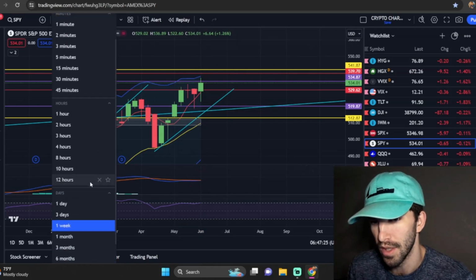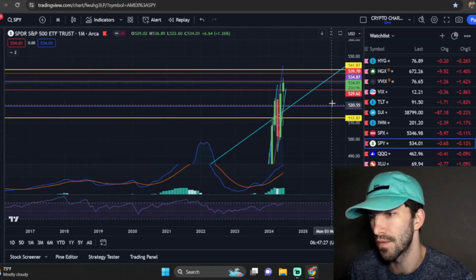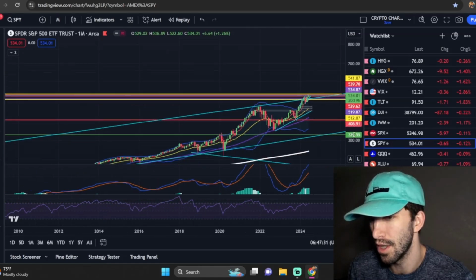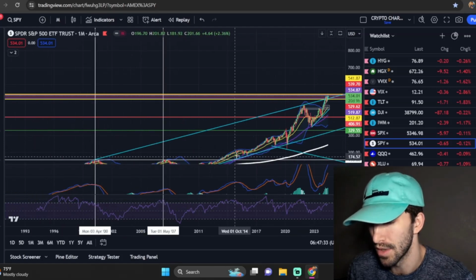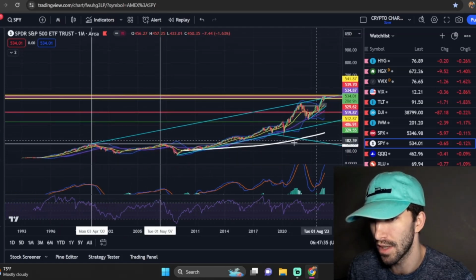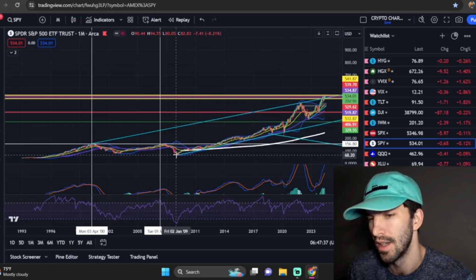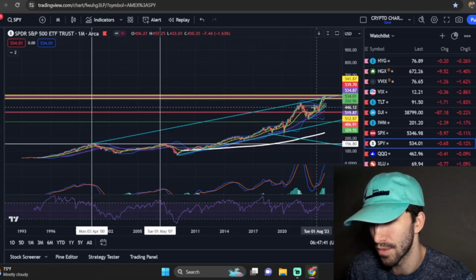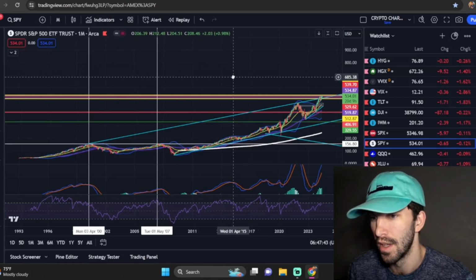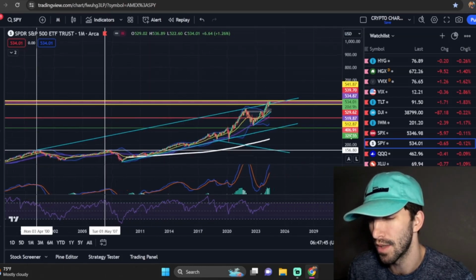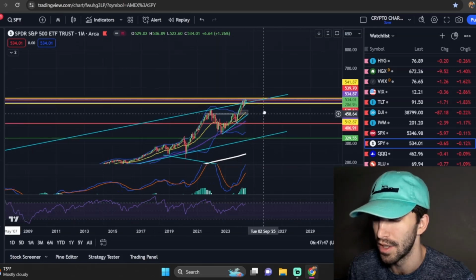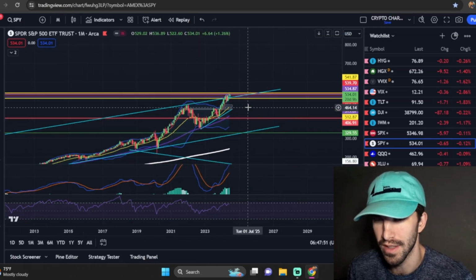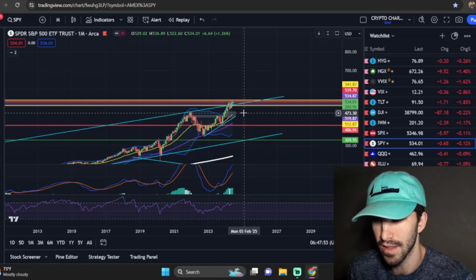Well, as we go even higher, we look at the monthly. And first of all, I just wanted to zoom out and show these parabolic moves and show this market, how it just goes up and up and up. And things have really started to scale up ever since we got a bailout in 2009. We've really just headed straight up, right? We've headed straight up for years and years and years with no kind of big crash. And you're going to think, yeah, there were some crashes, but this is just the overall debt system that we're in. So if we remain in the debt system, this will continue.